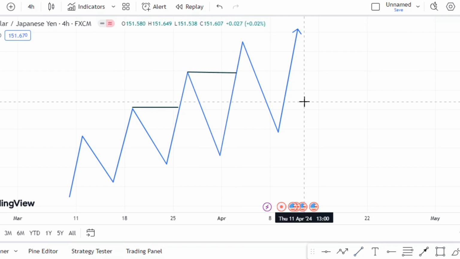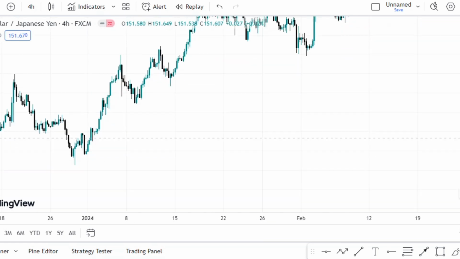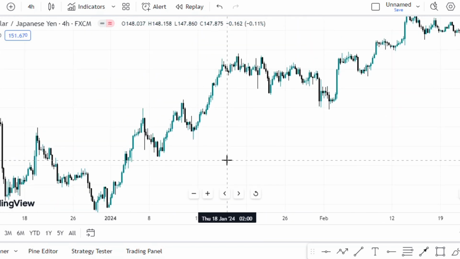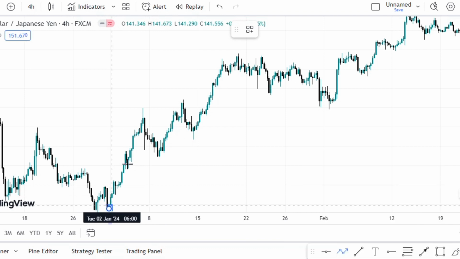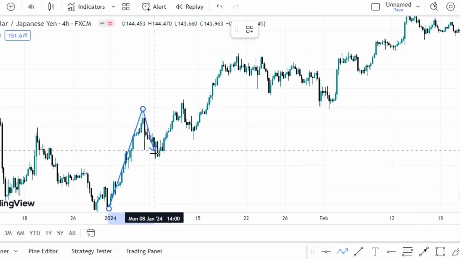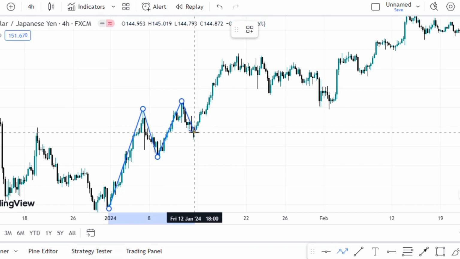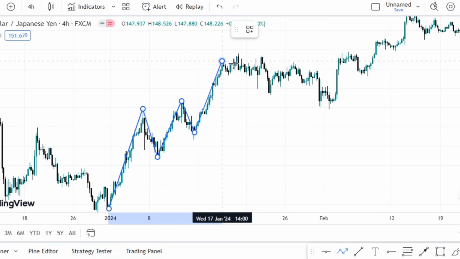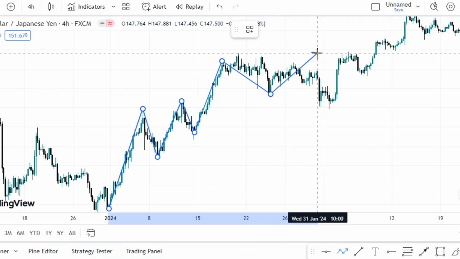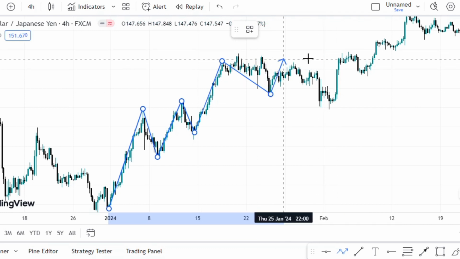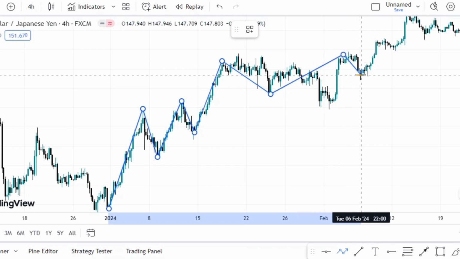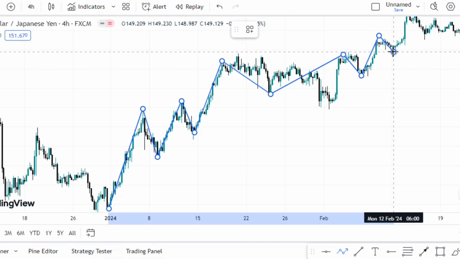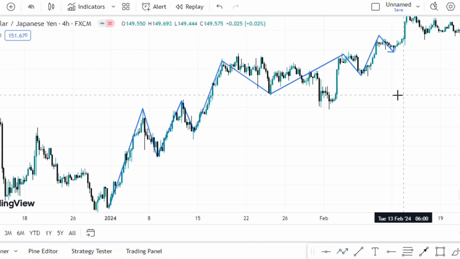Also, if you come to your market, you can identify an uptrend. This can help you trade with the trend, right? If you come to your market here, you'll see some continuous highs. This is a higher high, this is a higher low, this is a higher high, this is a higher low, right? So there are continuous breaks of these highs. When the market comes here, there is a break of this continuous high. So this is termed an uptrend, because there is the break of continuous highs, and this signals traders to place long trades.